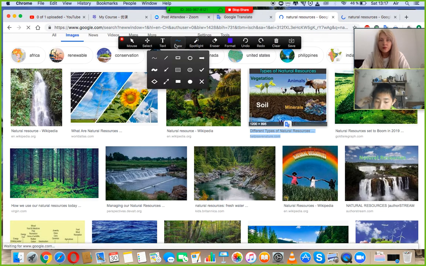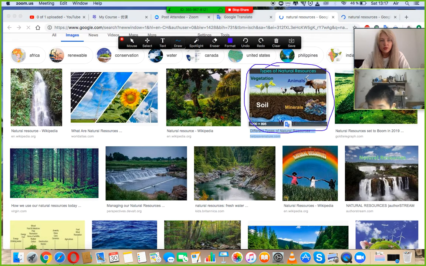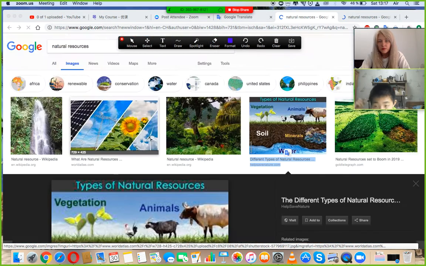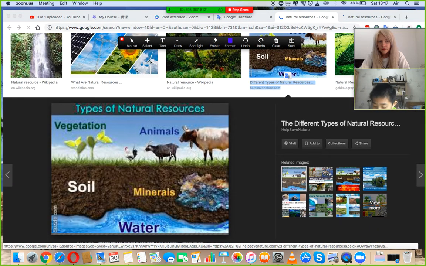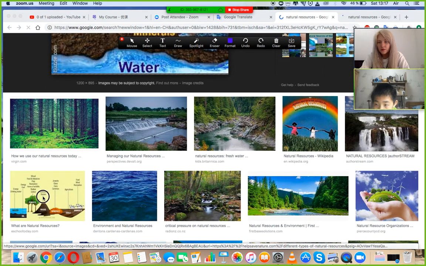Here in this picture you can see different types of natural resources. So it's animals, vegetation, minerals, soil, and water. And here is another picture.